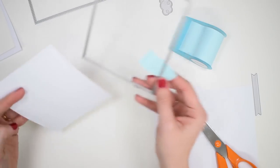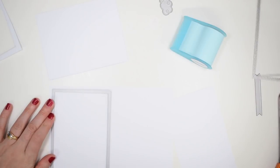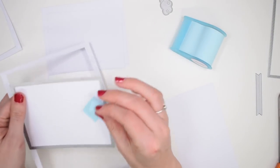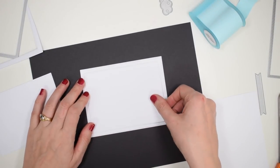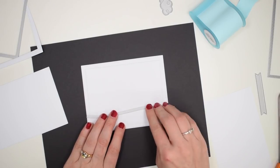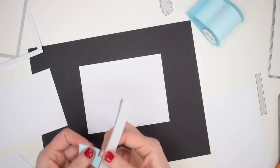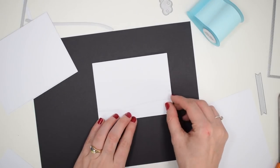And then I'm going to actually use the second largest die in this set, and I'm going to cut down two of these panels. For one of these, I will be using this to build up another layer on my card front. But for the second one of these smaller rectangles, I'm going to be using that to cut down some borders. So I've grabbed one of these slope borders. This is from the Stitched Slopey Joe's border die set, and that's going to help me build up some layers of grass on the front of my card.